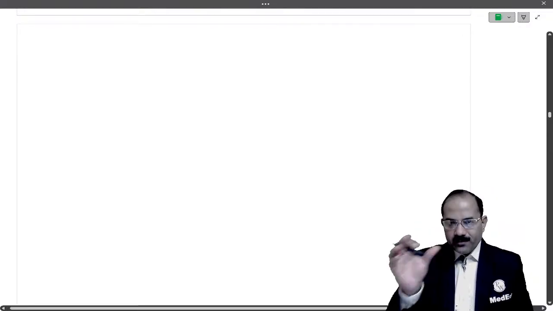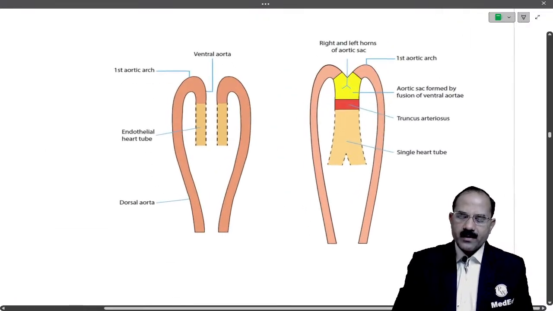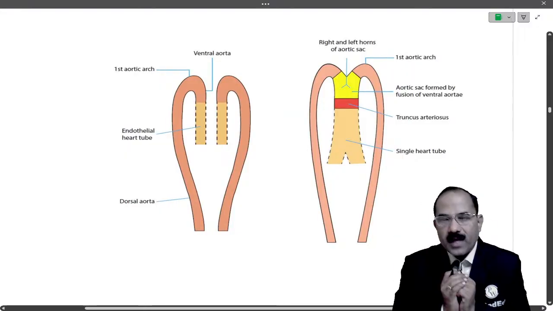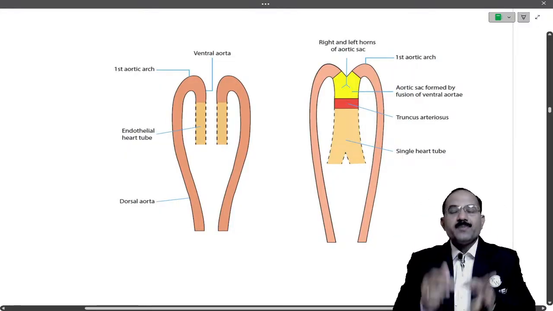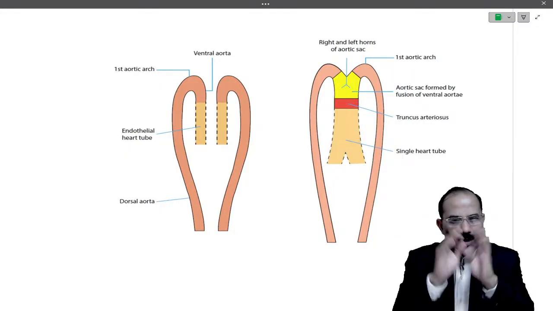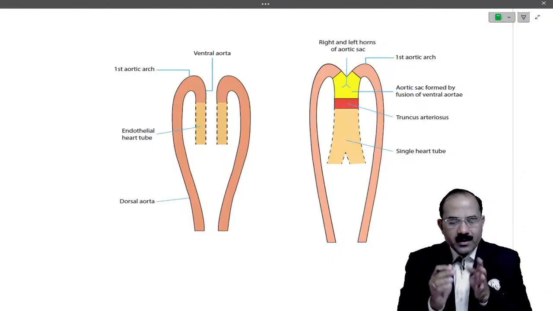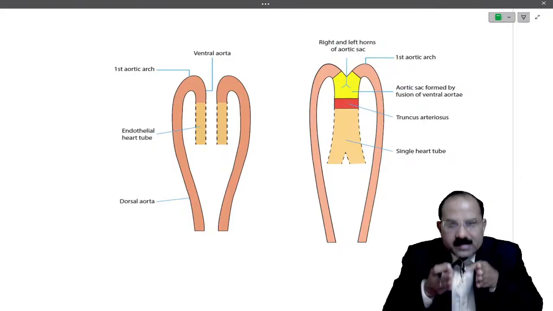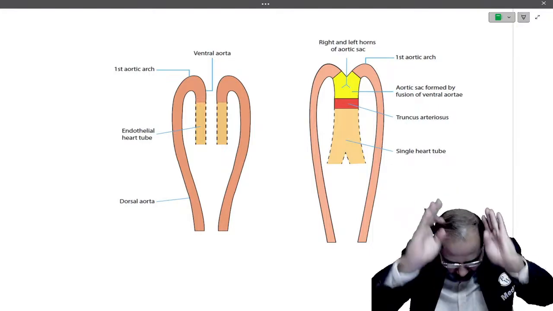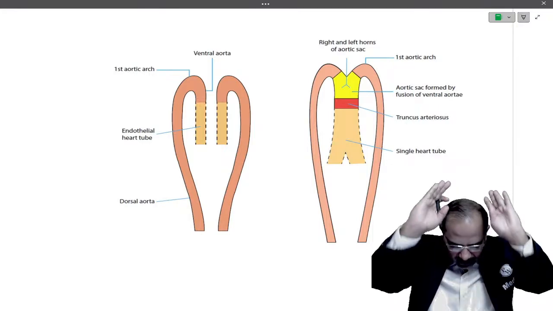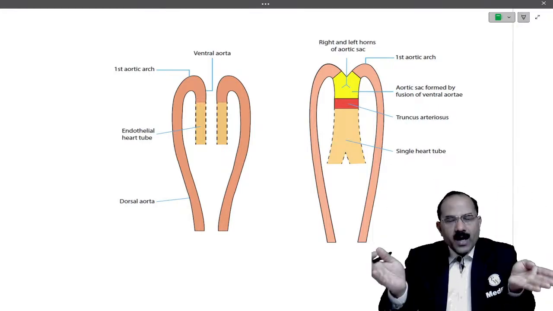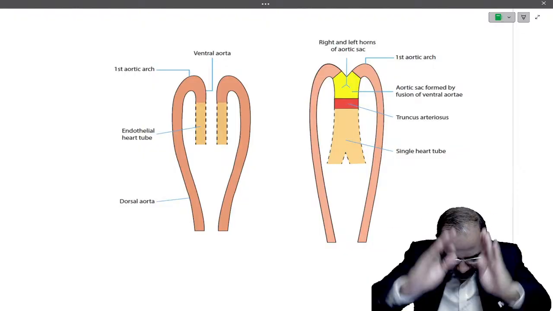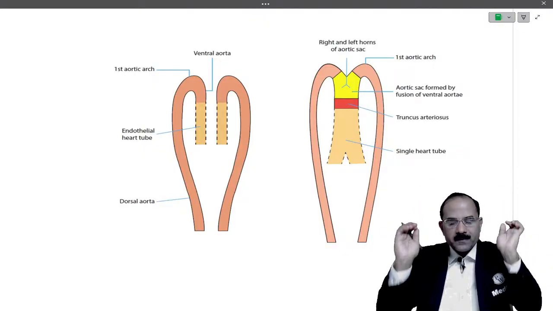So, to begin with, there are two heart tubes. Look at this. To begin with, there are two heart tubes in the embryo. And from these two heart tubes, two aorta begin, right? The embryo is folded like this. The two aorta will first go down like this. This is the ventral aorta. They arch here. That's the arch of the aorta. And that's the dorsal aorta. So two heart tubes, so two ventral aorta, two arches and two dorsal aorta.